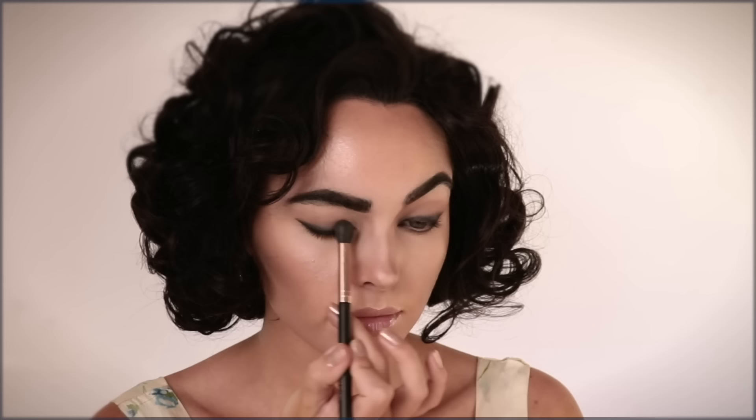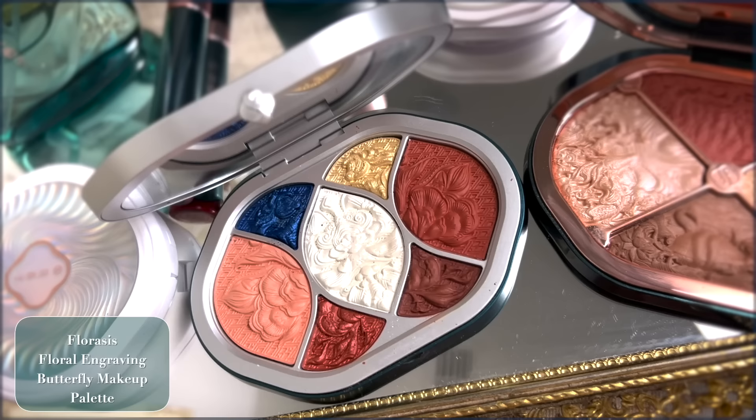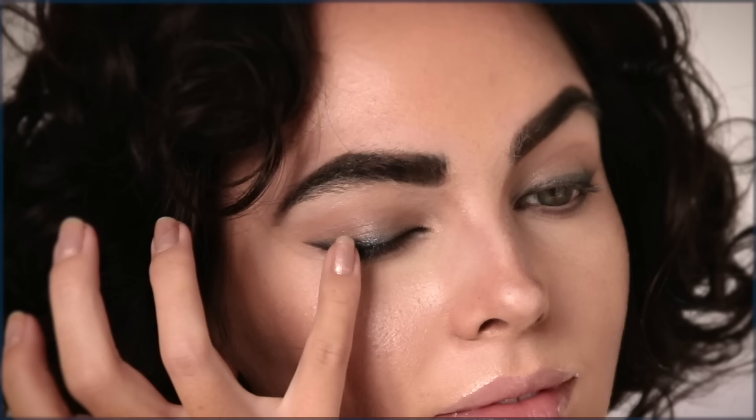The shadow is giving a bit of a blue-gray appearance, which I noticed in a lot of her pictures. I did see a couple of photos where it looked like there was some blue and copper — I know blue and green were available in the 50s. She usually stuck to gray, but I wanted to play with this gorgeous eyeshadow palette. This is the Florisis Floral Engravings Butterfly Makeup Palette — inspired by various Chinese cultures. I started with the center light shade to highlight the brow bone, then added copper under the lash line, some subtle blue to the eyeliner, and some peach in the crease to blend.